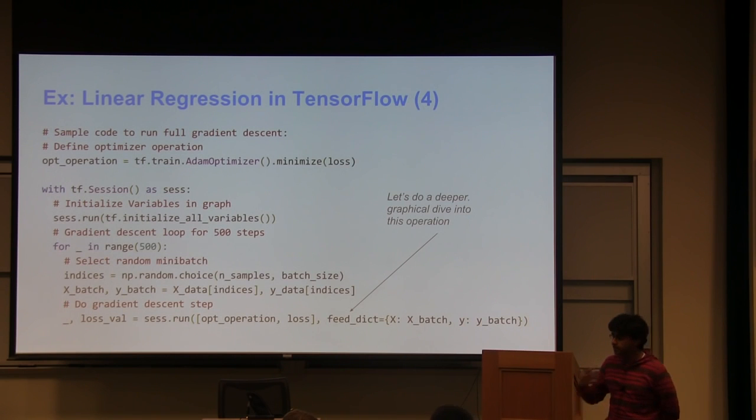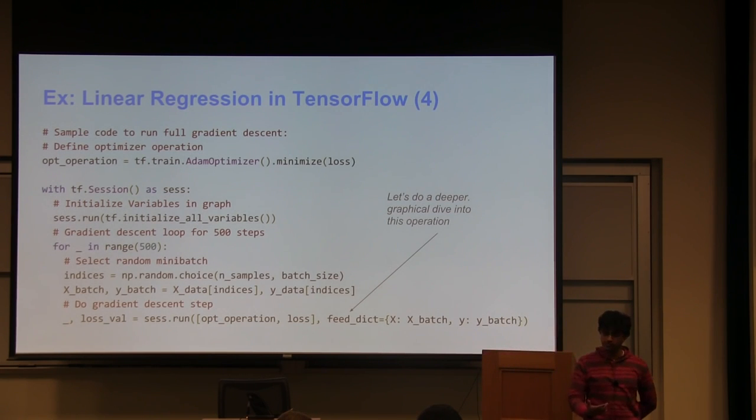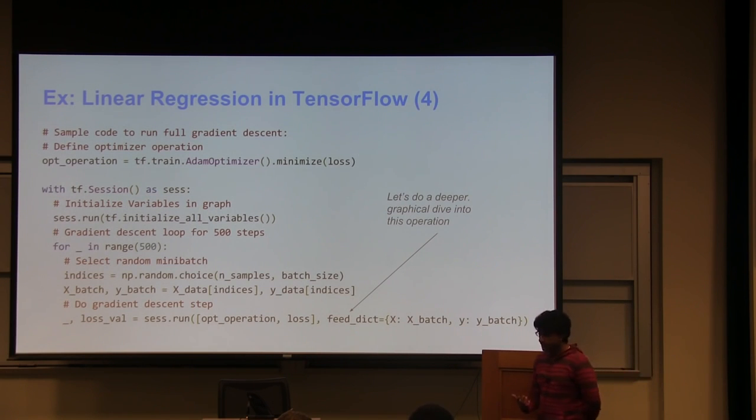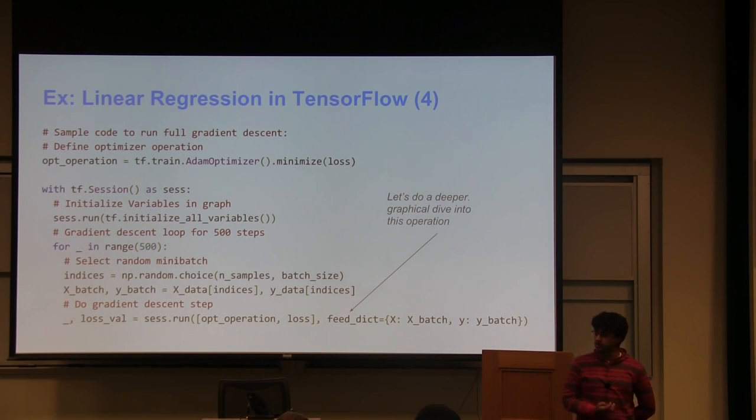When you're doing learning with gradient descent, the idea is that there's some number of steps you're doing. And in each step, you're taking a fraction of the input data. And upon that fraction of the input data, you're computing the derivative of the loss function on that input data with respect to the parameters that came in. And based on those derivatives, you're going to do an update to the variables that you've stored. And this TensorFlow code basically does exactly this for you.